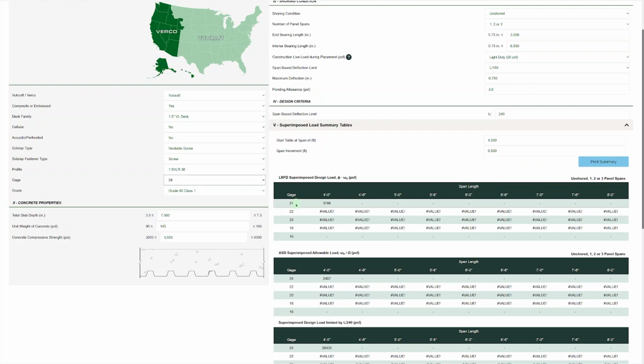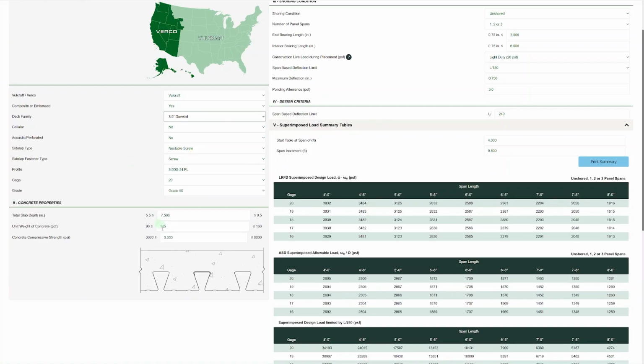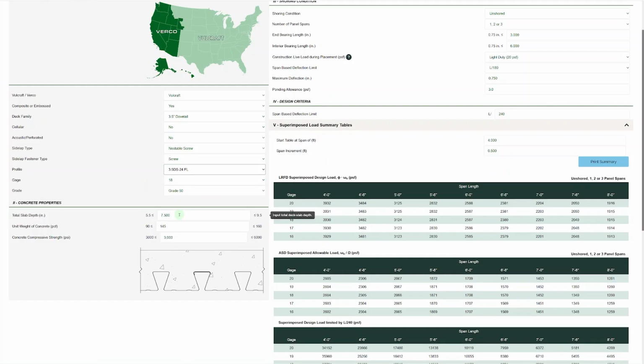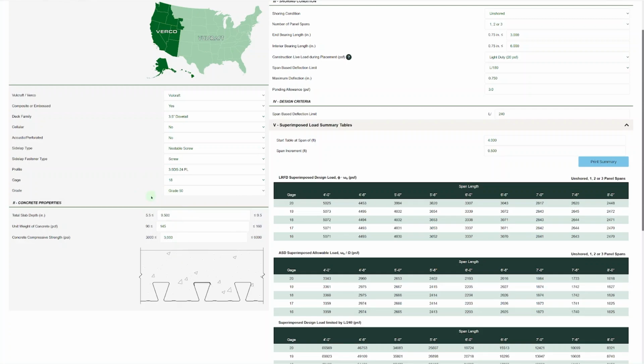So let's switch to one of our dovetail profiles. So the deck family, we'll kick that up to a 3.5 inch dovetail. We'll give that a second to update. You can see the new graphic, new values, new options here. So the profile defaults to our 3.5 inch dovetail stiffened profile, though there's a flat option as well. So you can see in that graphic, very slight difference there where we do not have the stiffening ribs. And then for the slab depth, I can change that to show a very shallow concrete topping, so 5.5 inch slab depth, all the way up to the maximum 9.5 inch, and that graphic will update accordingly.